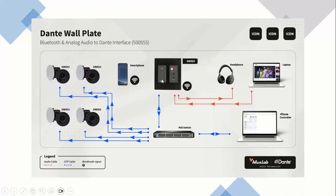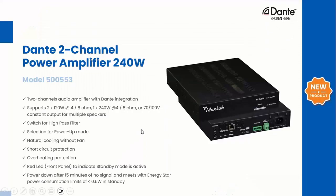So it's also PoE powered. So again, you draw power from your Ethernet switch. And of course, all of it is managed through your Dante controller. So that covers the encoder decoders in our offering.